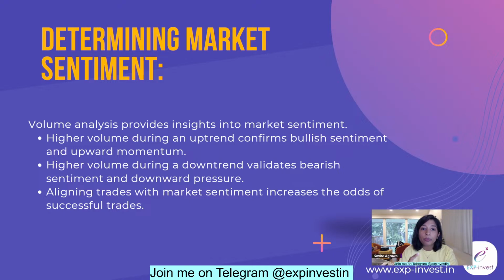The thing about volume is that whether it's an influx or an outflux, you will not know. So you will experience high volume at the beginning of the trend as well as at the end of the trend. Why? Because at the end of the trend, there is a reversal happening. There is a bearish trend coming into play. It is also called accumulation and distribution. If it is at the beginning of a bull trend, it is accumulation. If it is at the end of the bull trend, it's called distribution.